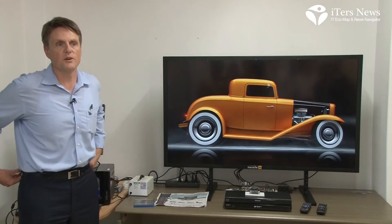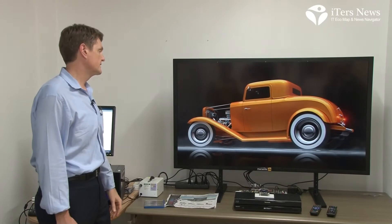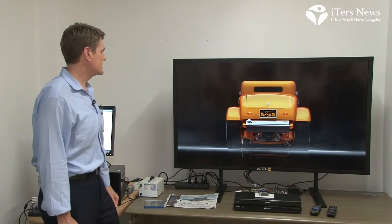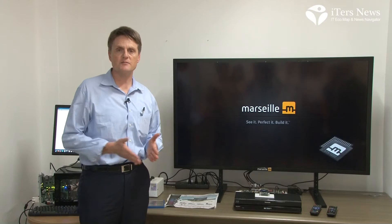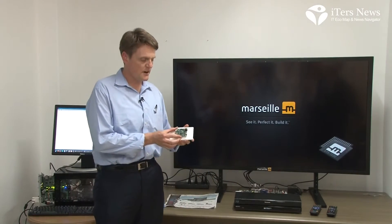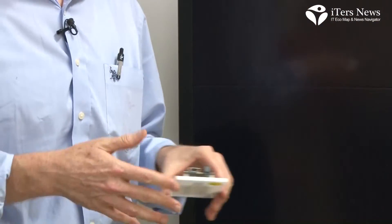Here you can see what graphics look like in 4K. Imagine next-generation game machines or animated movies shot in 4K and displayed in 4K — it's really stunning, something consumers have never seen before. Even close to the screen, you cannot even see the pixels. The 4K market is the next generation in high-definition TV. We're bringing a single-chip solution to market at a very reasonable price point for a Blu-ray player or set-top box — a single chip that can pre-process HD video and scale it to 4K, delivering a near-native 4K viewing experience for the consumer.